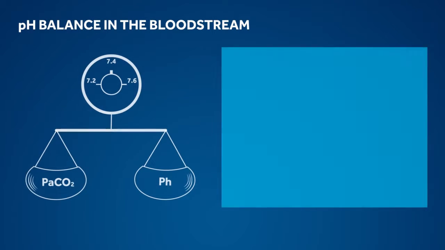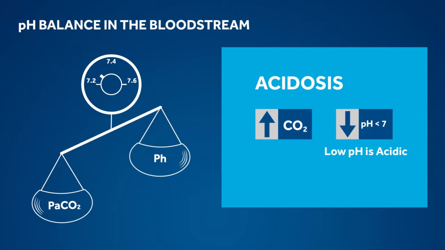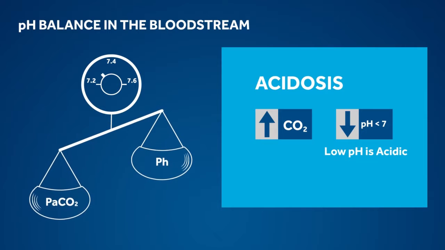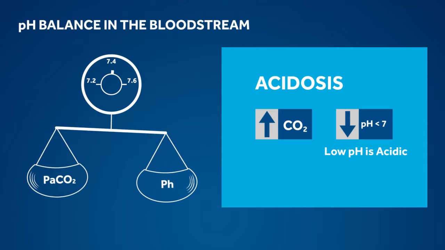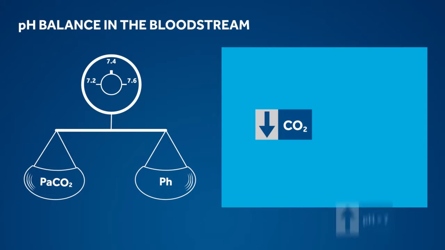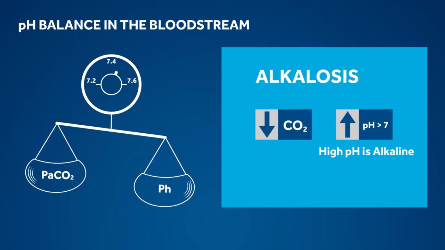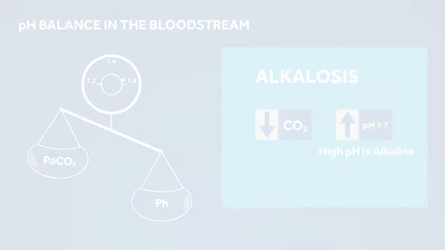CO2 is indirectly related to the pH of the blood, so when CO2 rises, the pH falls, becoming more acidic. In healthy individuals, the body continuously maintains pH in a normal range of 7.35 to 7.45, which is slightly alkaline as compared to water. A blood pH drop below 7 can lead to a coma or even death due to severe acidosis. Blood pH above 7.45 is called alkalosis, and a level above 8 can also lead to death.